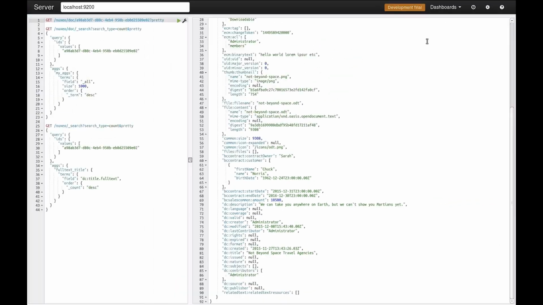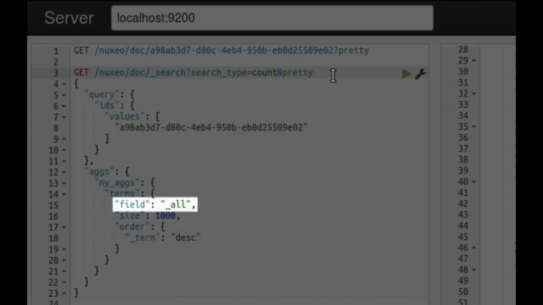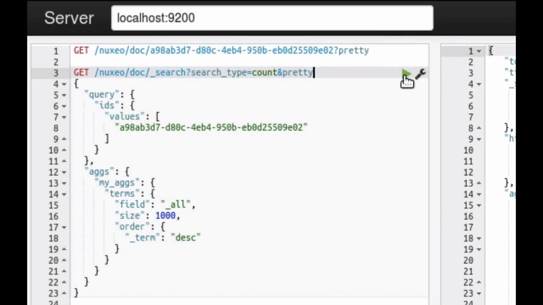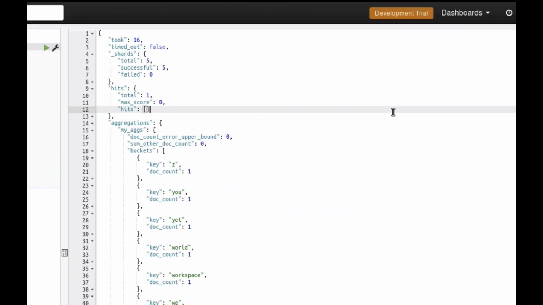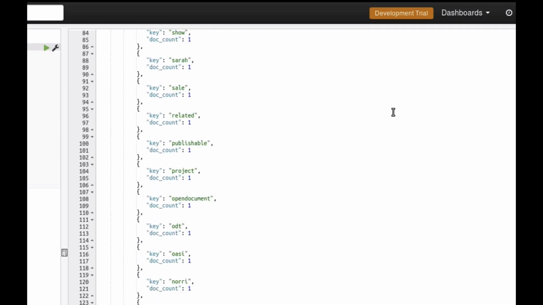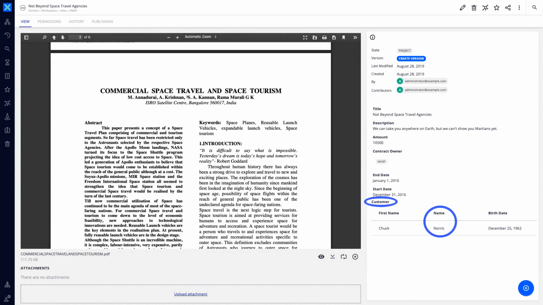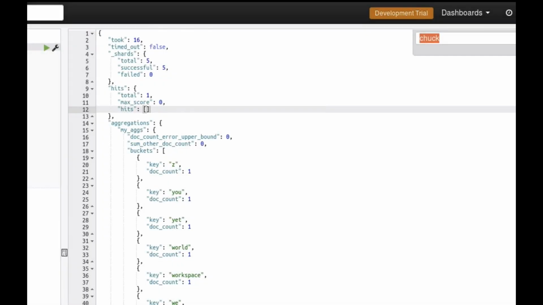With the document source, Elasticsearch indexes the document fields and creates a special catch-all field which concatenates the values of all the other fields into one. This special field is named _all. Let's query for it. Notice that we retrieve a lot of terms here. The _all field in Nuxeo Platform is used for global full-text searches, and all properties except some explicitly left aside will be copied into it. So any custom property that you have defined in Nuxeo Studio will end up being copied in there too.